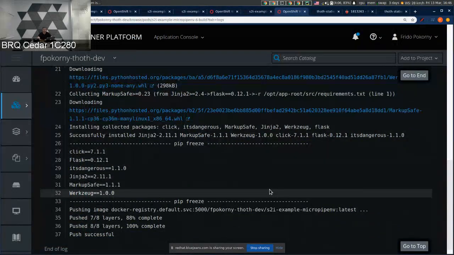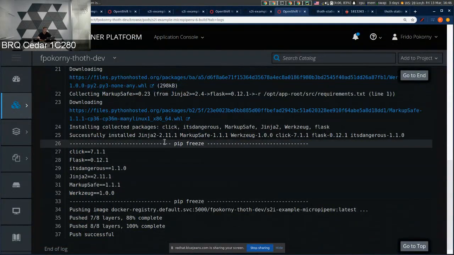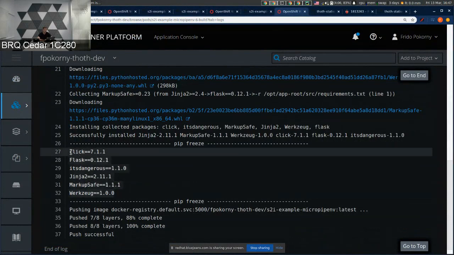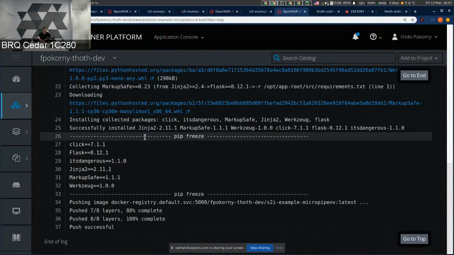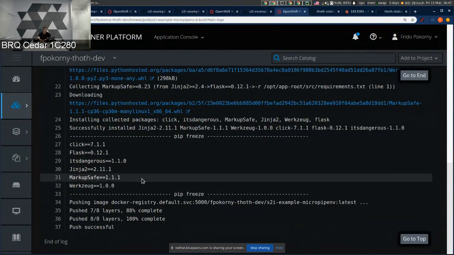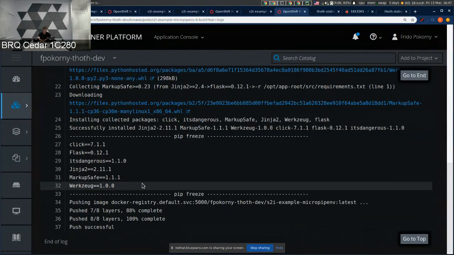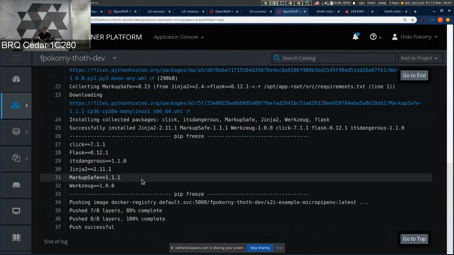In that case, pip resolves the software stack and finds what packages need to be installed. As we want to act nicely to users, we show them what was actually installed. And for this case, pip freeze was used, which shows all the packages pinned to versions based on pip's resolution. And this is the stack that was used to deploy the application. We cannot produce Pipfile.lock in this case.